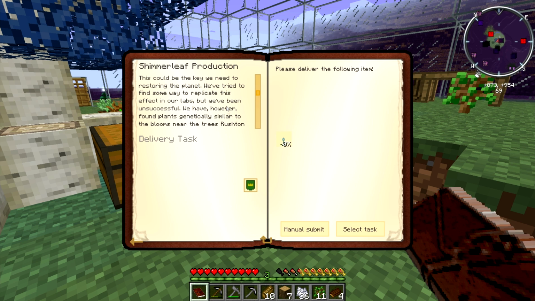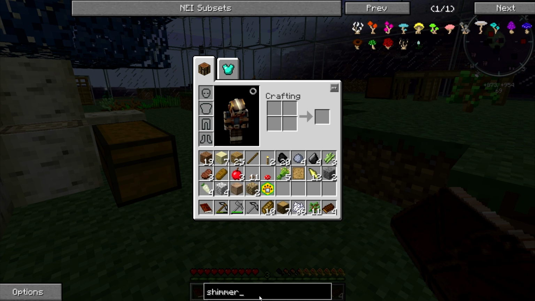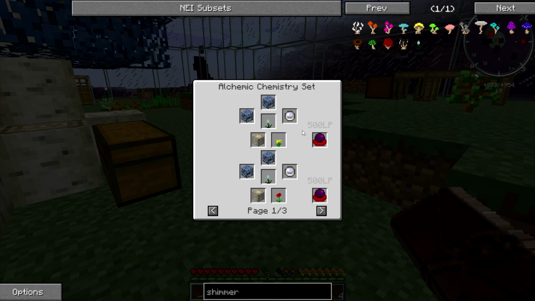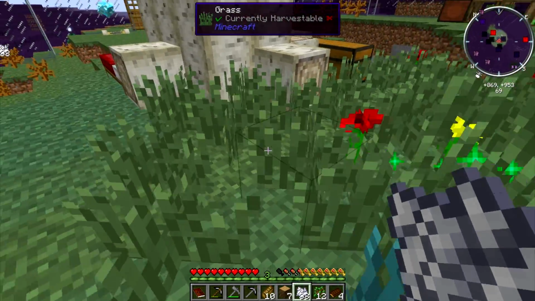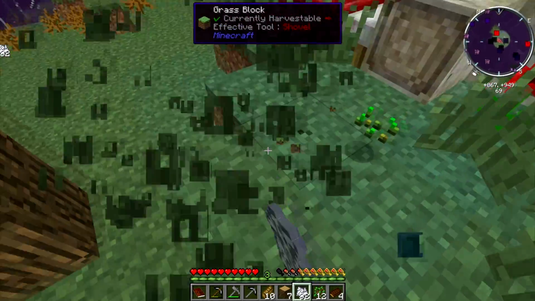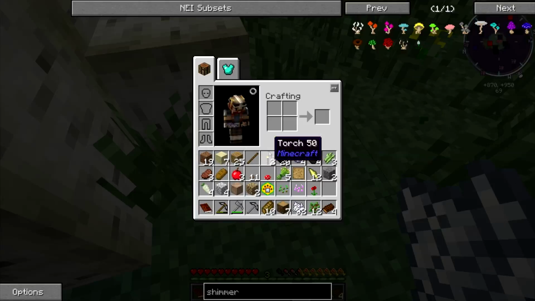We tried to find some way of replicating this, but we've been unsuccessful. Okay. So, how do I get Shimmerleaf? I don't know. Shimmerleaf. I said it too many times. So if I place bone meal on the ground, will it spawn them? Made some blue grass. I don't know. Will it spawn around these if I place bone meal down? I got some weird seeds.